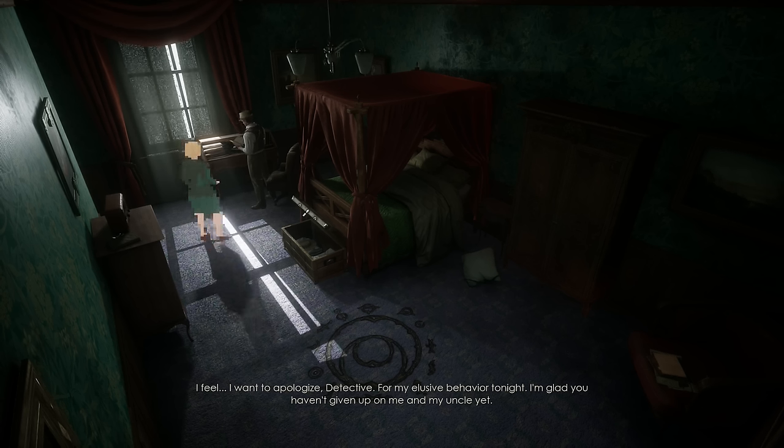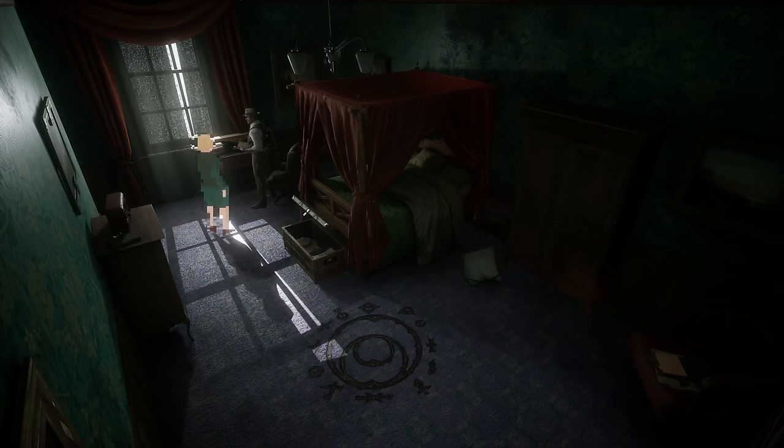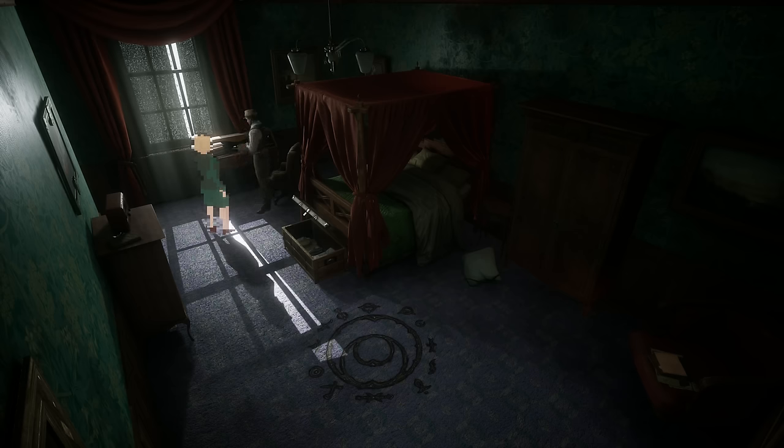I want to apologize, Detective, for my illicit behavior tonight. I'm glad you haven't given up on me and my uncle yet. Ah, you got nothing to apologize for. In fact, you've been out of my hair for most of the evening, you're self-reliant, and you've been helping with your own particular brand of investigation. As far as I'm concerned, you're an exemplary client. Mr. Carnby.